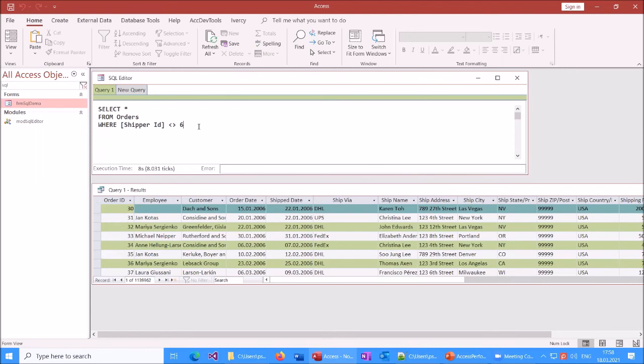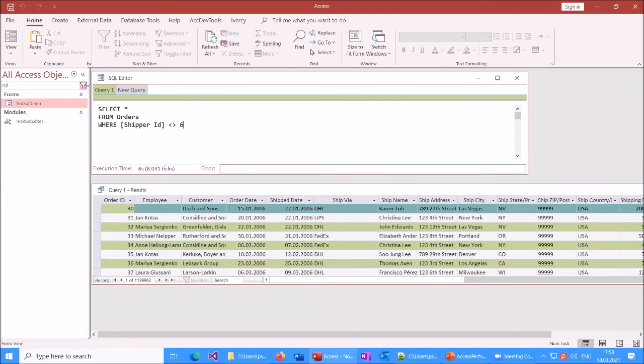So the database engine cannot really say, okay, I encounter this record or I scan the index for particular records. It just has to read the whole table and then throw away all those records where the shipper ID is 6.